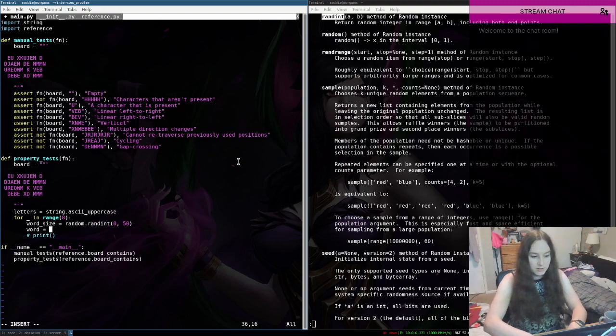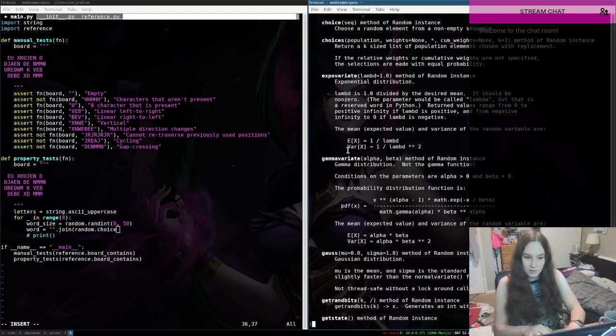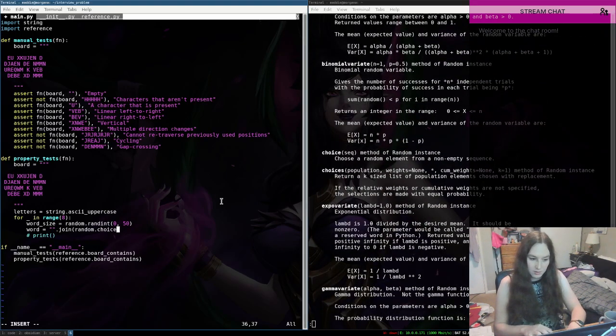Word equals dot join, and this is going to be random dot choice letters, for underscore in range word size.